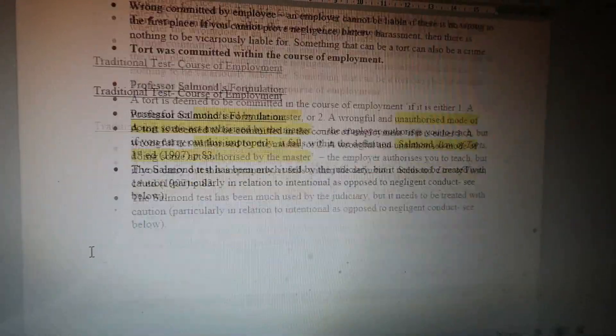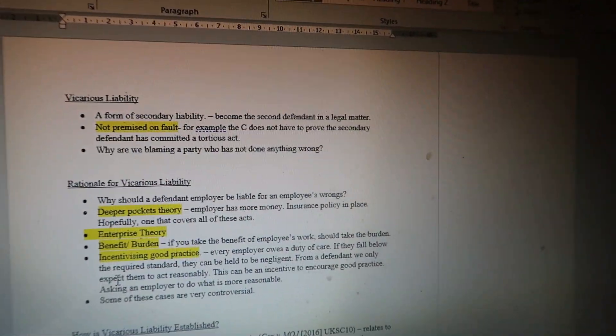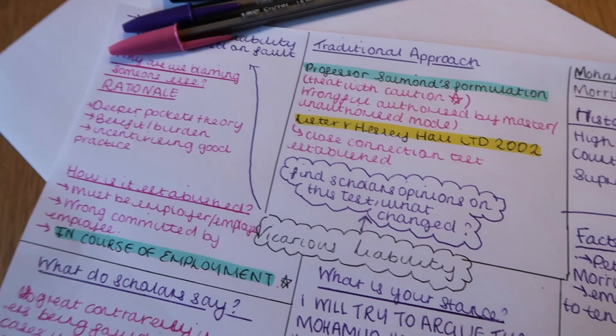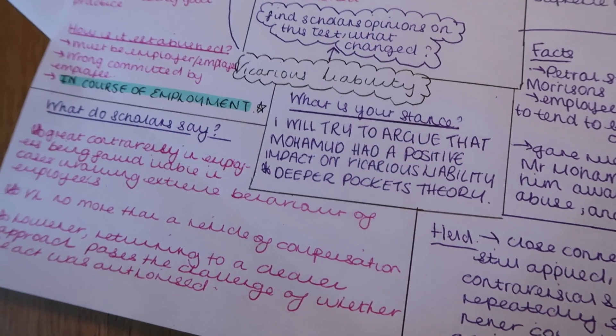The next step is to read over the topic as a whole. The essay question will be on one small part of the law you've learned, so give yourself a refresher — listen to the lecture again, read over your lecture notes. I make extensive lecture and seminar notes, and if you don't, you should. I like to make a mind map, which is super important because it can form the skeleton of your argument. But bear in mind: do not write your whole essay from lecture notes alone — it is not enough. Your tutors will spot it immediately and you'll get a low mark.